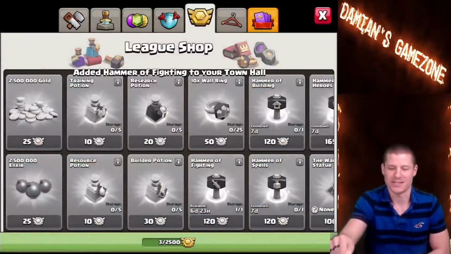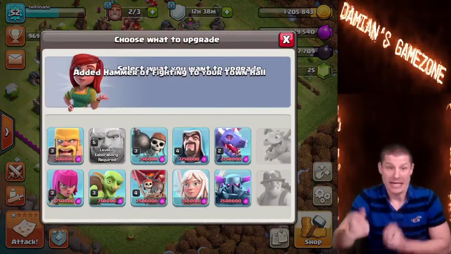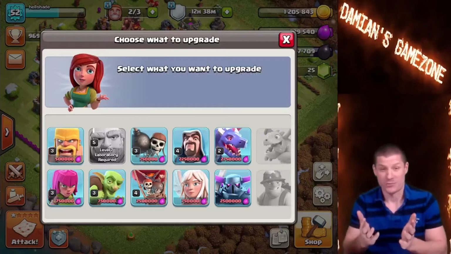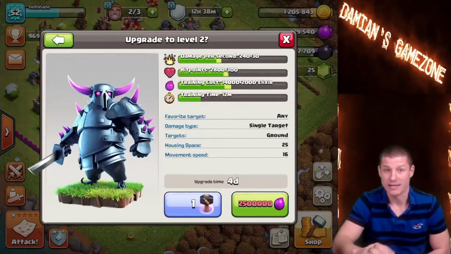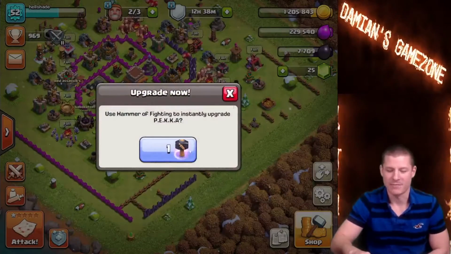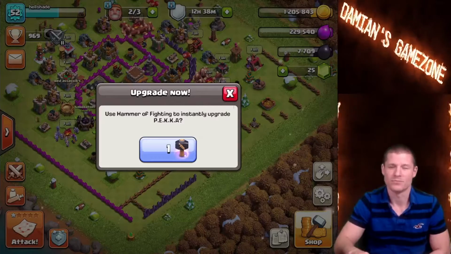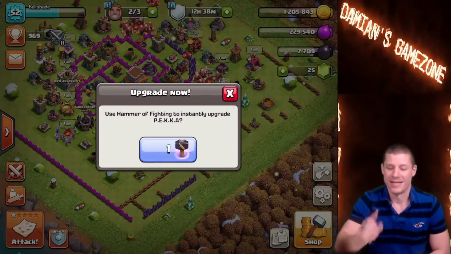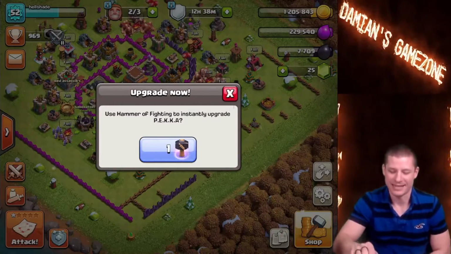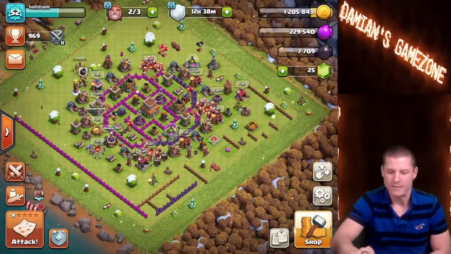Awesome. Oh, level 2 P.E.K.K.A.s. Level 2 P.E.K.K.A.s are not that great, but we're at Town Hall 8, so they're fantastic. All right. P.E.K.K.A.s in general are fantastic at Town Hall 8. All right. Give me an automatic level of P.E.K.K.A. And here we go. Thank you. Appreciate it. All right.